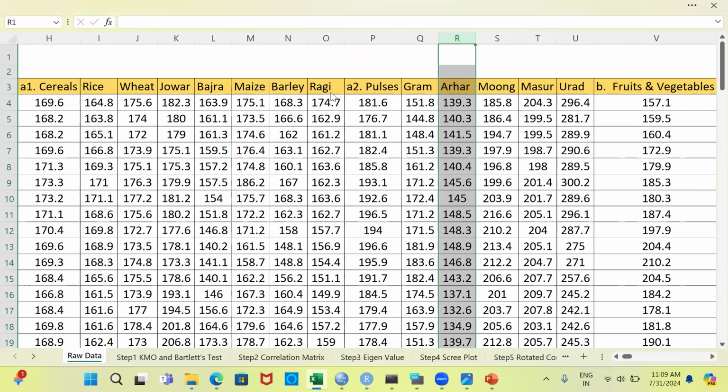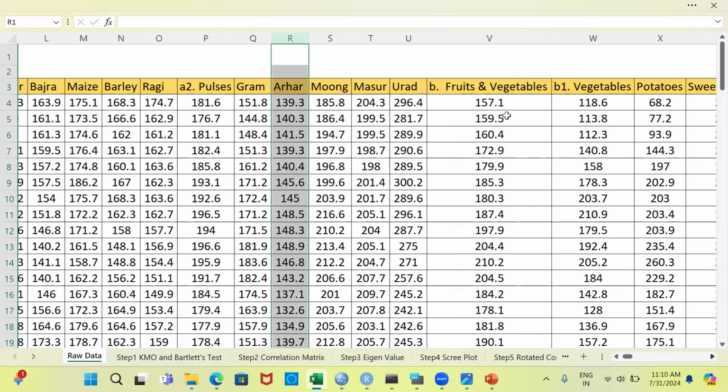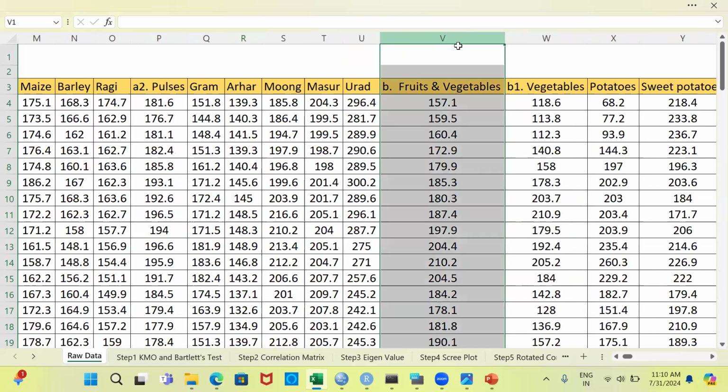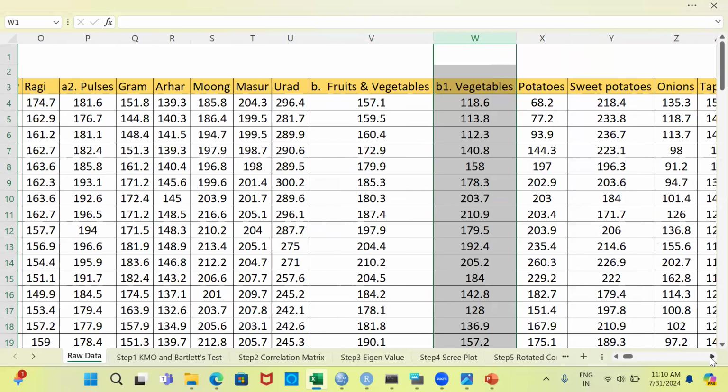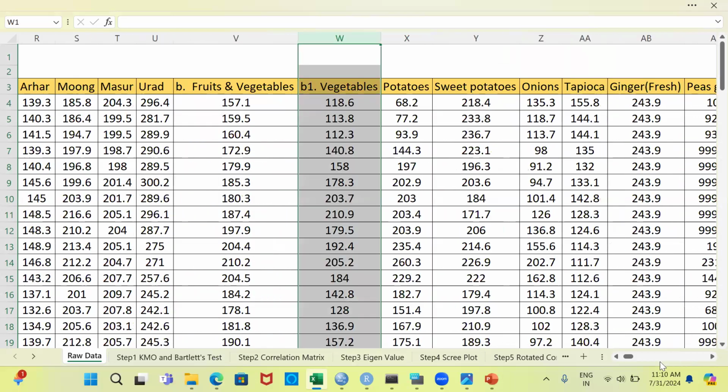Similarly, there are a lot of other variables related to fruits and vegetables. You can see here, this is the wholesale price index of fruits and vegetables. We have the wholesale price index of vegetables like potatoes, sweet potatoes, onions, tapioca, so on and so forth.